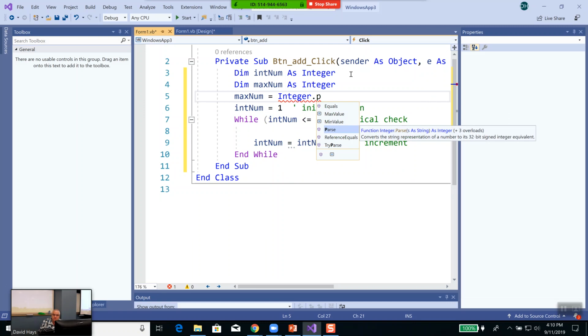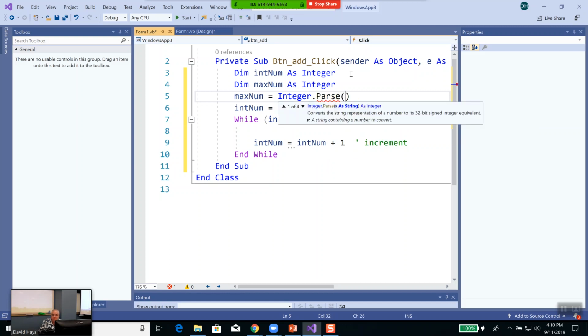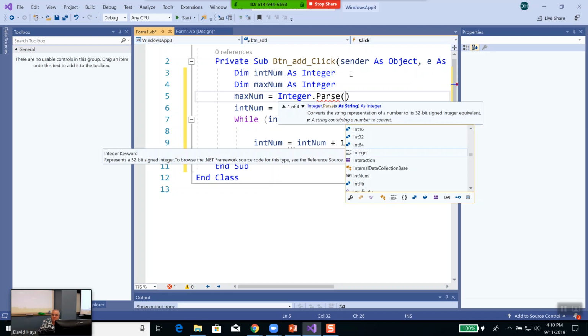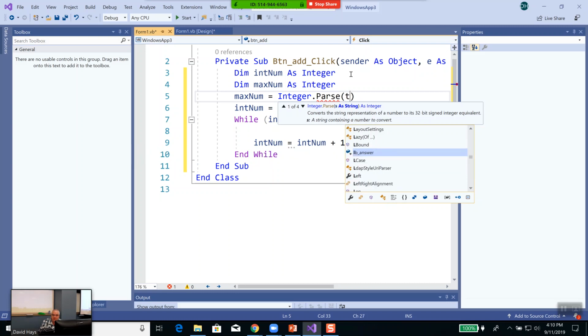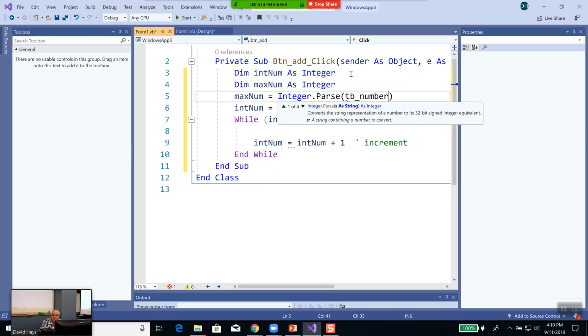I'll try parse. It might be try parse. I'll try parse first. I'll eventually say it right. TB text box number dot text. Appears like I chose the right one, or maybe both of them work.